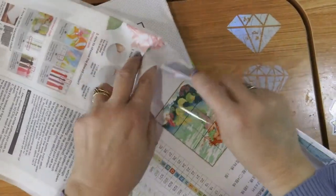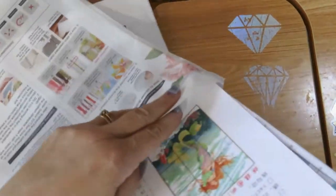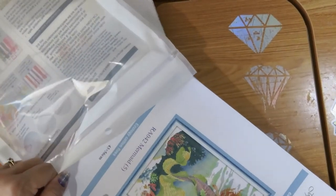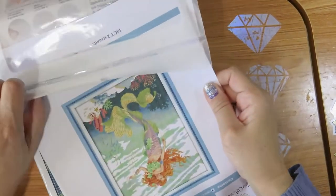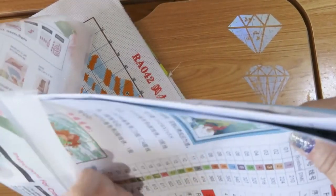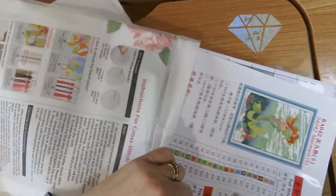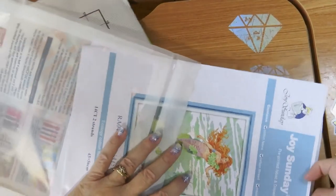I'm loving this Joy Sunday. I don't know about you guys, but if you like cross stitch but you are afraid to start because of all the counting, I'm telling you, it has been so easy because you just have to look at either the chart or the print canvas.